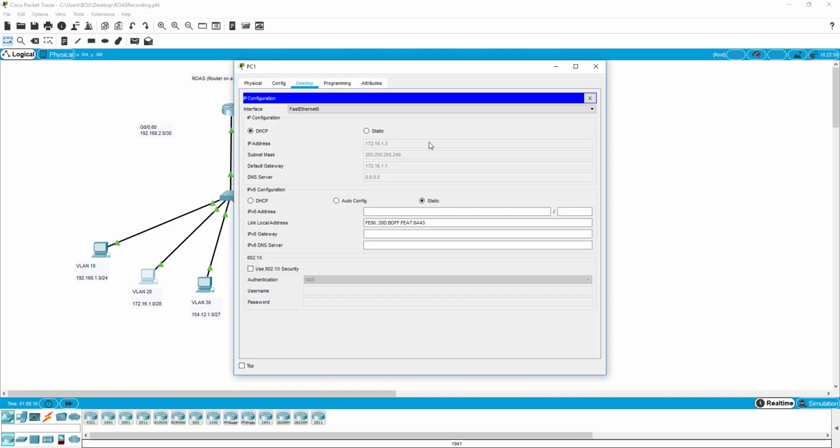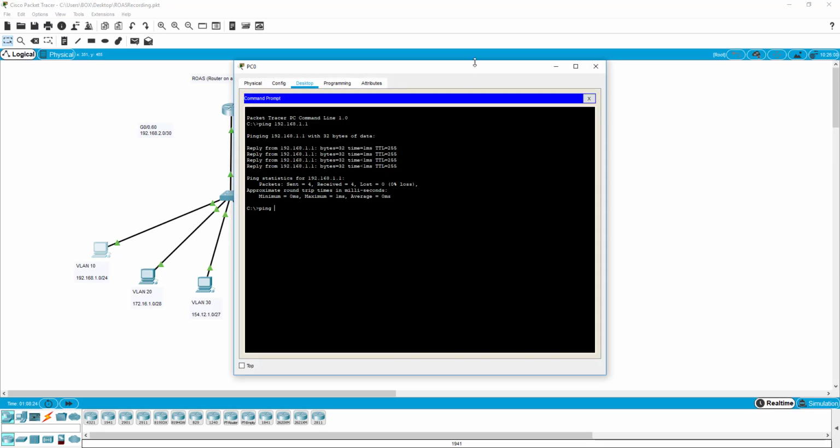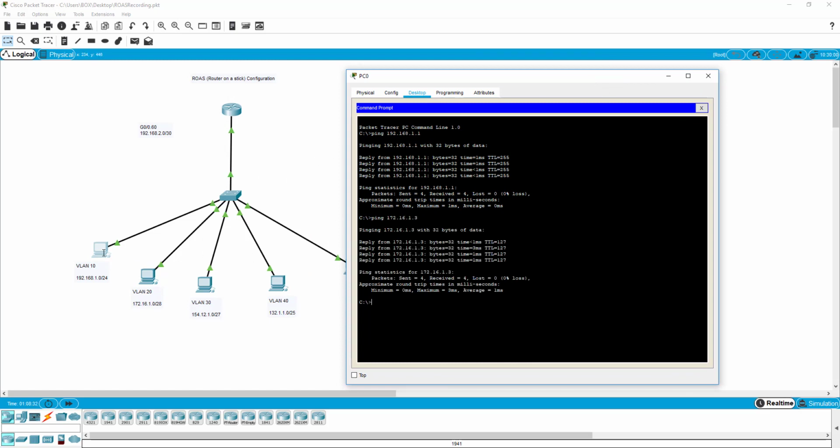Okay, so 172.16.1.3. So I'm going to try ping this PC in VLAN 20. That's successful. We can successfully ping from VLAN 10 to VLAN 20.